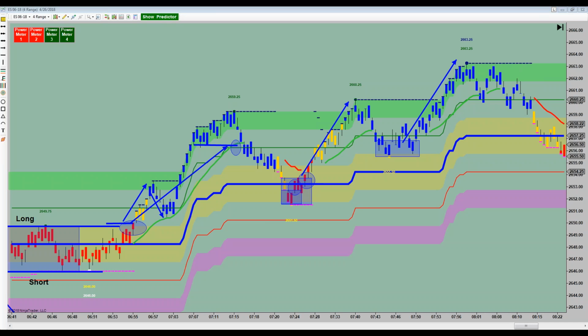So for instance, when we're in the live room and you hear a comment like all the equities are heading up, there's cases where I'm long the equities across the board. What I mean by that is I'm long ES, I'm long NASDAQ, I'm long YM, and I'm long the Russell. I'll have all four of them long or short, depending on what they're doing. So I have all those charts up. I wouldn't suggest you do that. That's a lot of charts to track. We just talked about simplicity, so you should really try to keep it to one or two. Unless you've got the experience and you've got some big profit goals and you know what you're doing, yeah, obviously put more charts up if you want.